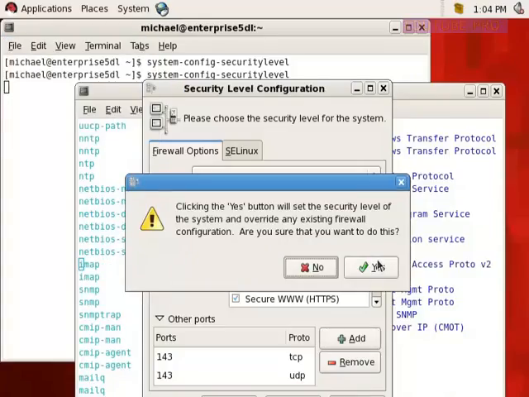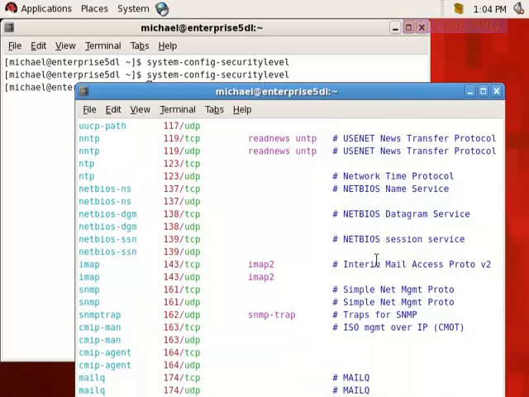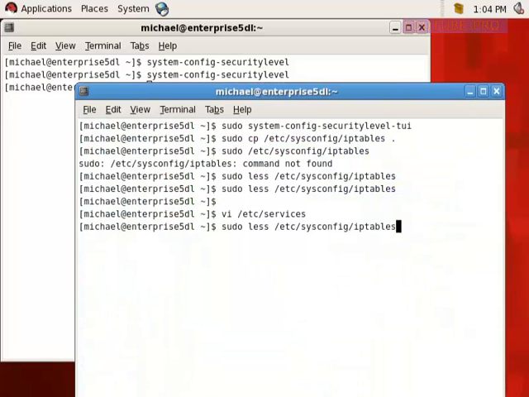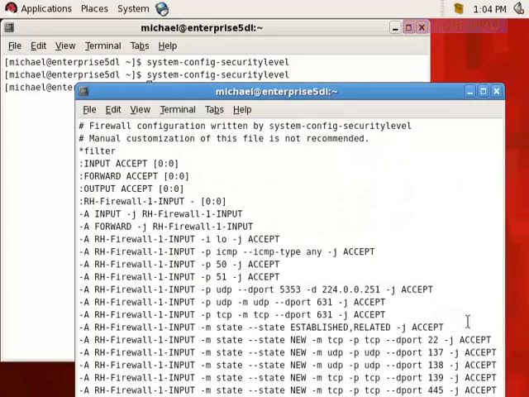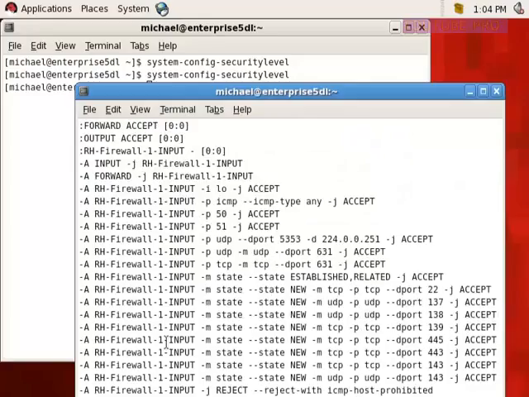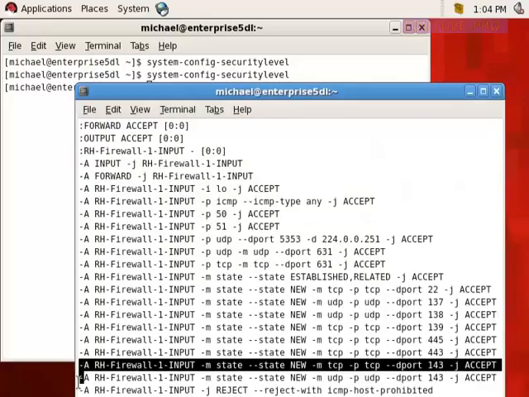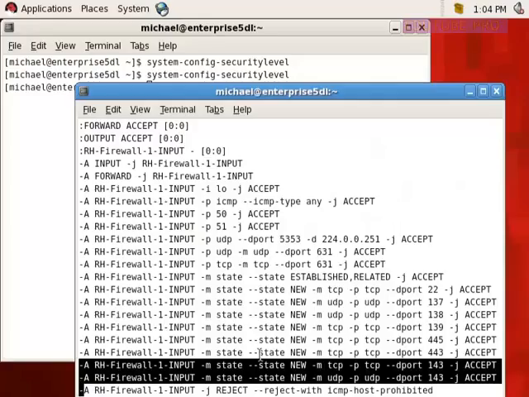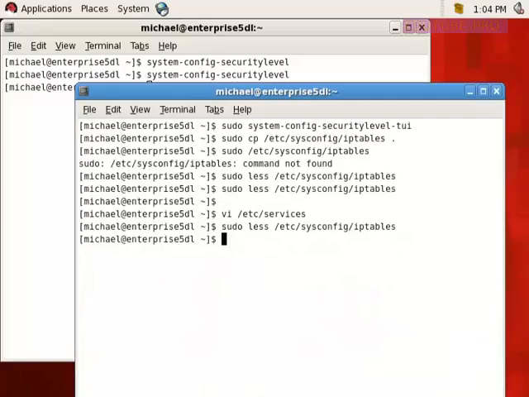Save the result, override the existing firewall configuration, and look at that. I have a couple more firewall rules, opening up port 143 for TCP and UDP communication. That shouldn't surprise you.